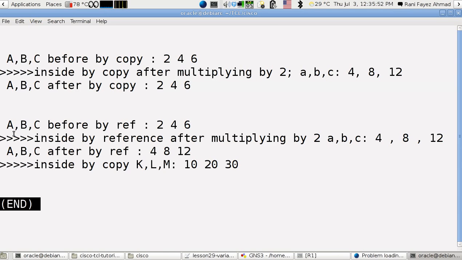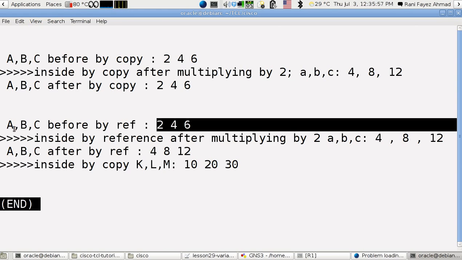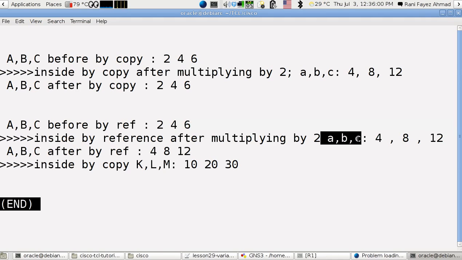Good. Now, when I get in again to the by reference, look here, I input like 2, 4, 6. I'm now using ABC, of course. I'm multiplying it. This is usual. But when I quit, because I'm using the upvar command, see, I've now modified the capital ABC as input. And when I quit the by reference, it modified them and left them modified, unlike the by copy, which did not modify them after quitting this job.